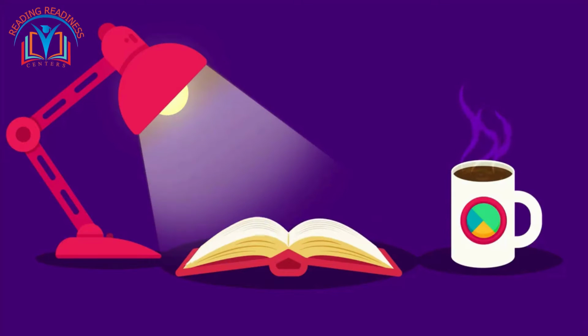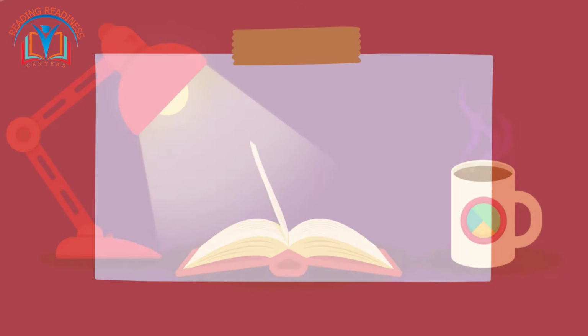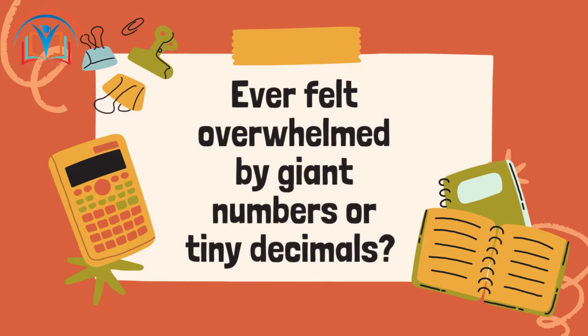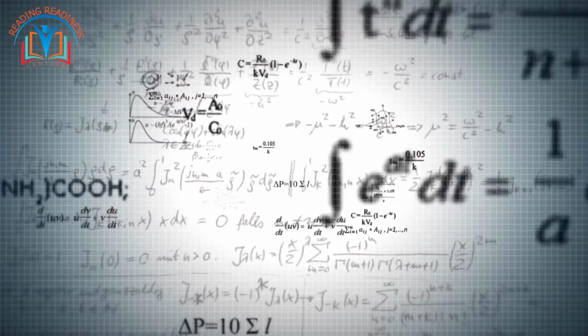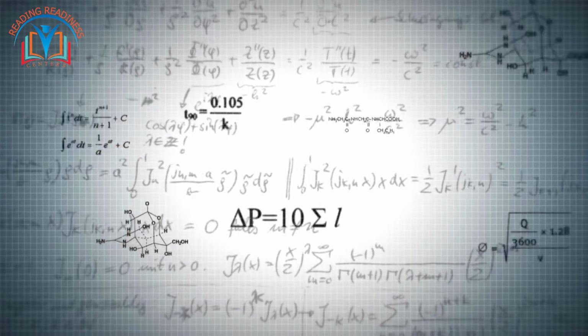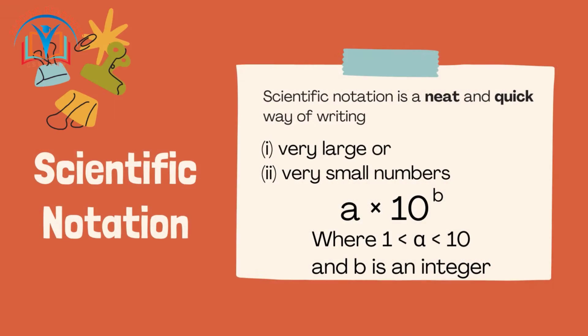Today, buckle up as we embark on a thrilling journey deep into the realm of numbers. Ever felt overwhelmed by giant numbers or tiny decimals? Fear not, for scientific notation comes to the rescue. Scientific notation is a neat and quick way of writing very large numbers and very small numbers.